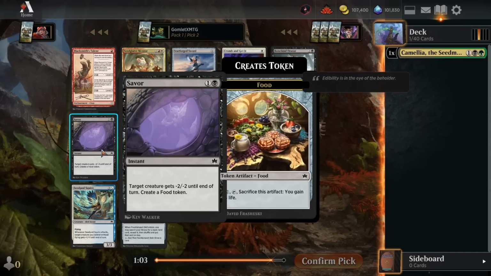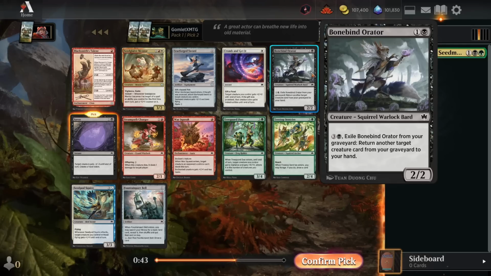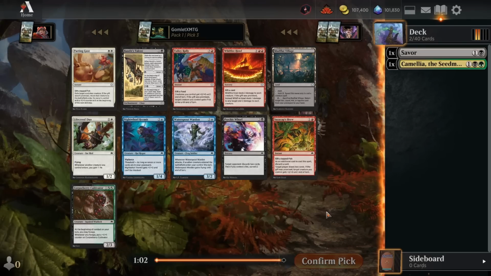Pick number 2, we've got a Saver here. This is not going to kill everything, it's only going to kill small stuff, but being able to be a removal spell and give us a food token to sacrifice to Camellia and any other forage cards seems like it's going to be at a premium in the squirrel decks. So I'm going to take the Saver over these solid looking squirrels. The Bonebind Orator is a nice value play late in the game, and the Treetop Sentries is some potential card draw as well, so it's just some more good late game value. But I'm going to grab the early game removal. Gives us some food to forage with.